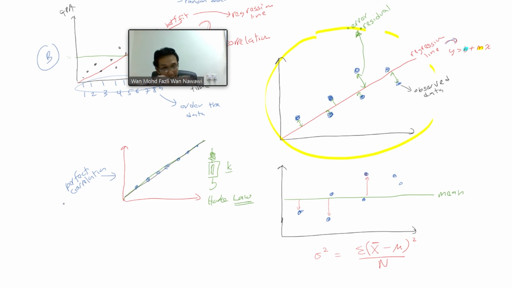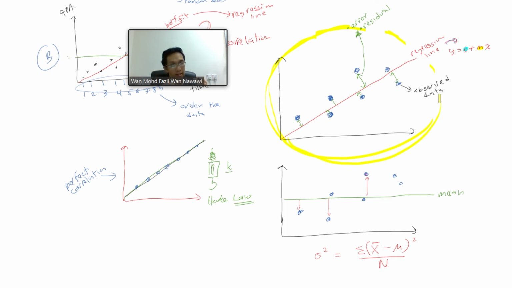When you have perfect correlation, then you can make a law, because this thing is always true: you can predict, and whatever you predict is always the same as what you observe. But more often than not, you have something like this: the data is scattered.